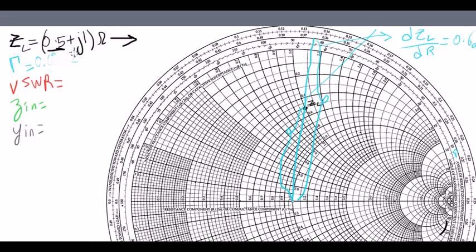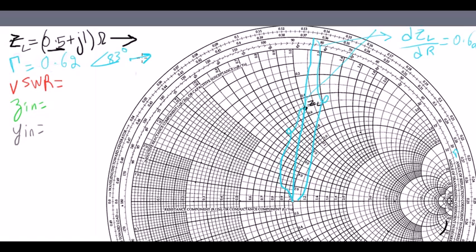So just to write it better, I should have left more space. However, I can do it right now. 0.62 with an angle of 83 degrees. So now we have our reflection coefficient. Earlier it was an equation. So now we don't need that equation. The Smith chart just literally gives you that value, which is very convenient. That's why it's sometimes called black magic.